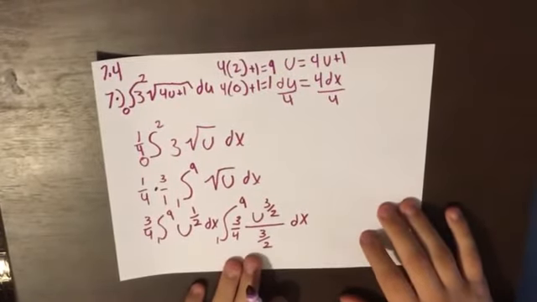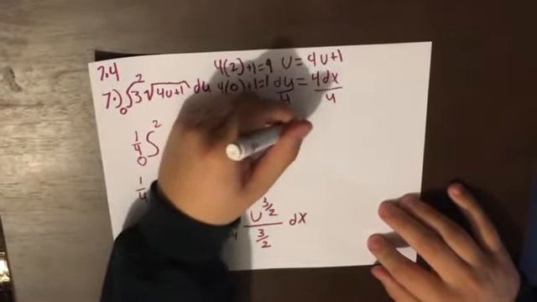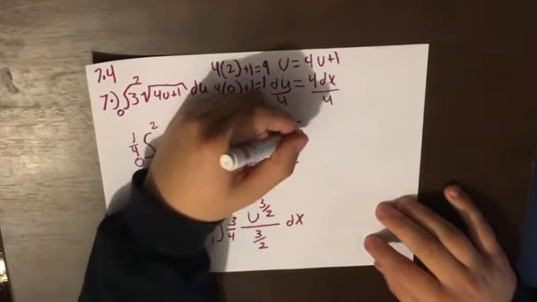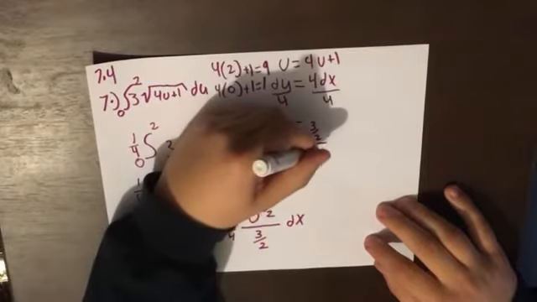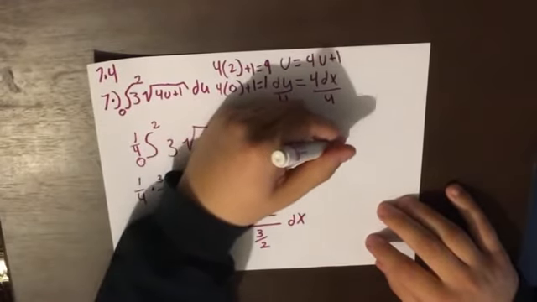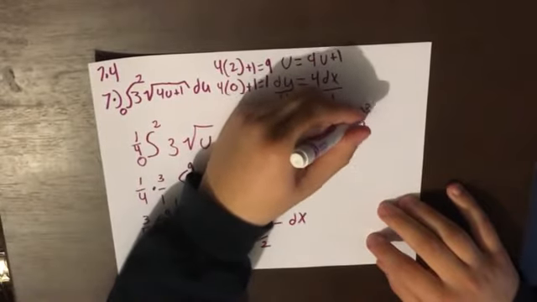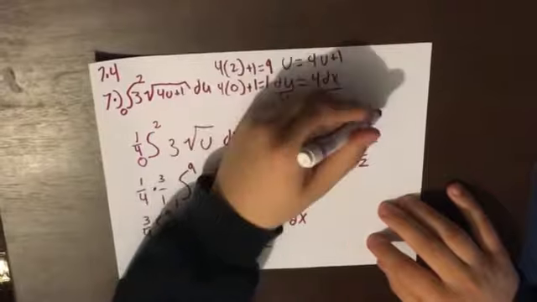So now we can go ahead and evaluate that for our two values. So we're going to have the 3/4. We're going to have this outside. Go ahead and put that in bracket. So we're going to put 9 right here, 3/2 power over 3/2 minus 1 to the 3/2 power over the 3/2 power.